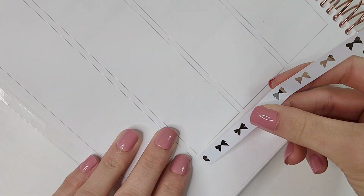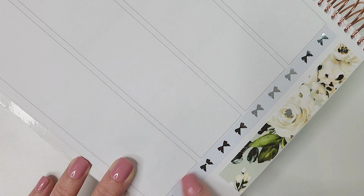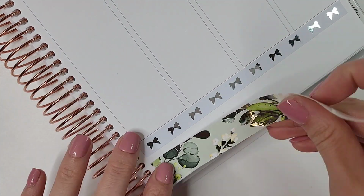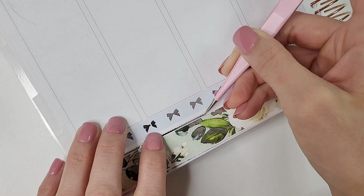So anyways, to plan out this week, I'm using this kit called Scenic Route from Twolilbees. It is in silver foil, and it is absolutely so stunning. As soon as I saw this kit, I was so inspired, especially for my sidebar.